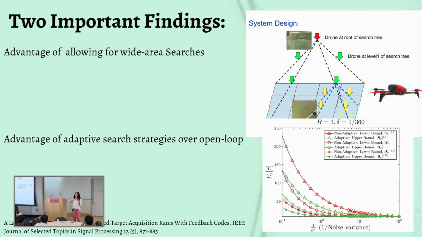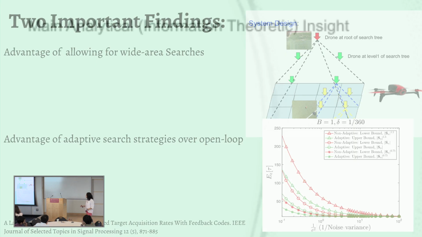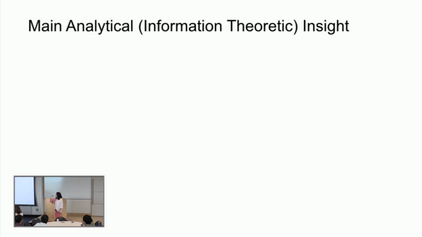When it goes completely flat, so the noise becomes independent of the size, what do you expect? The gap to go to zero. Why? One is because the pattern tells me, but from your information theory... okay, so it seems like it's not clear, so I'll hold on to it, and when I show you the analysis, we will see why the gap will go to zero if the size was not affecting the noise. Okay. So that's this analysis.